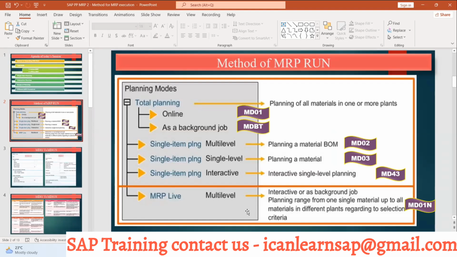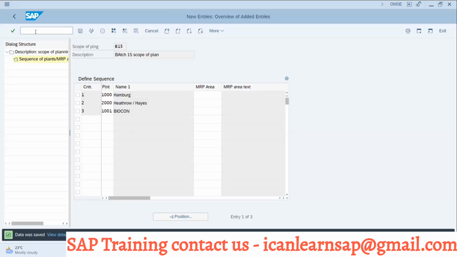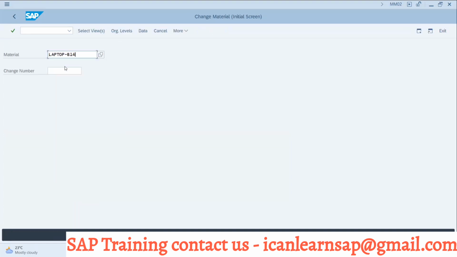MRP area. Okay. So if you see the material master, laptop B14 is your material.